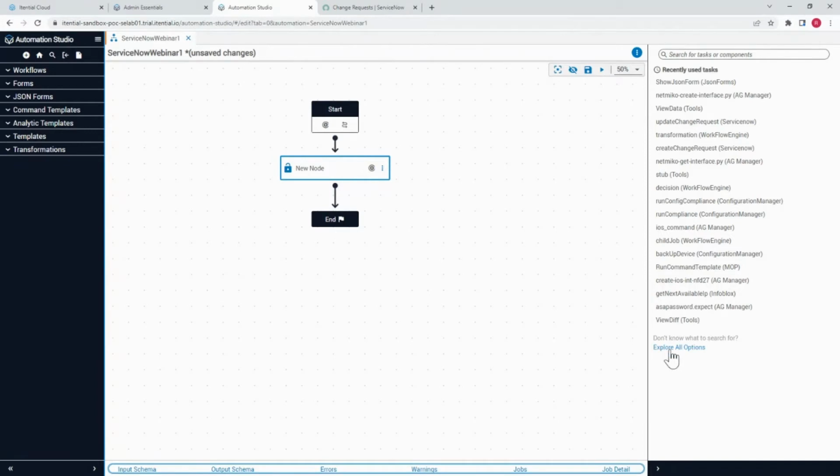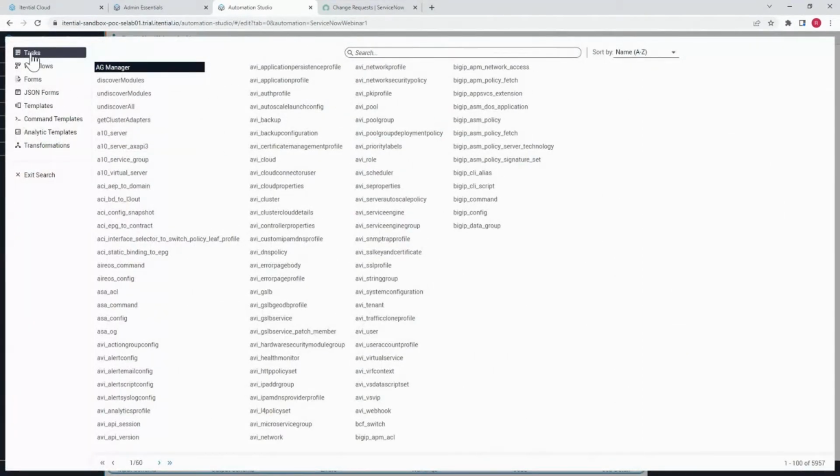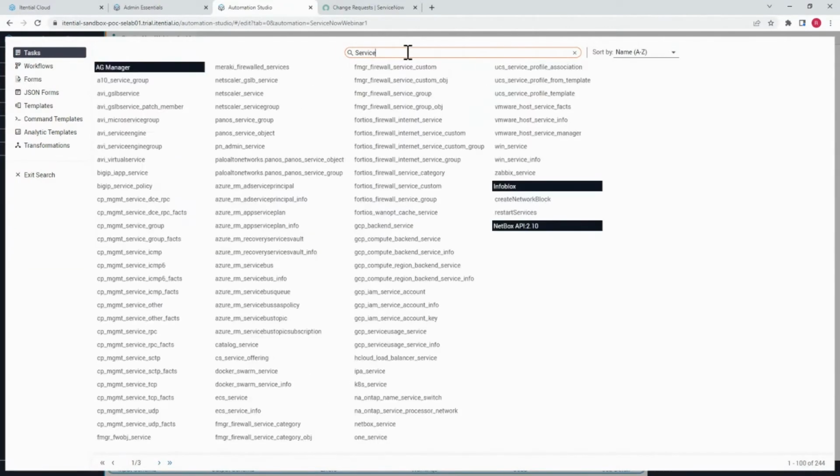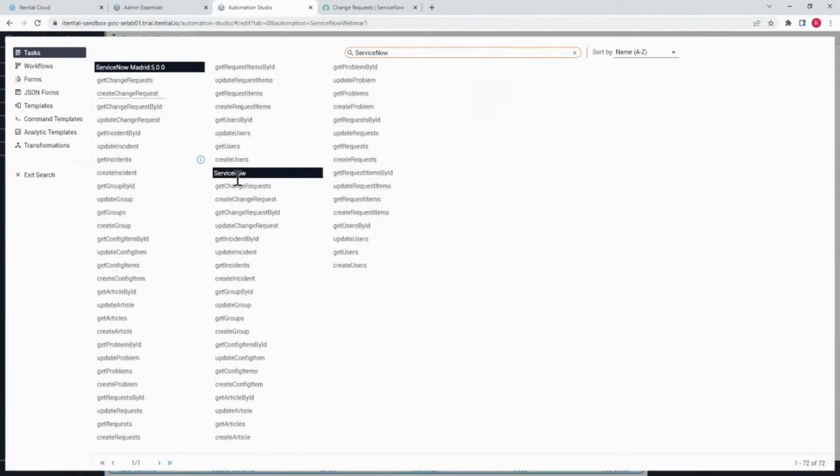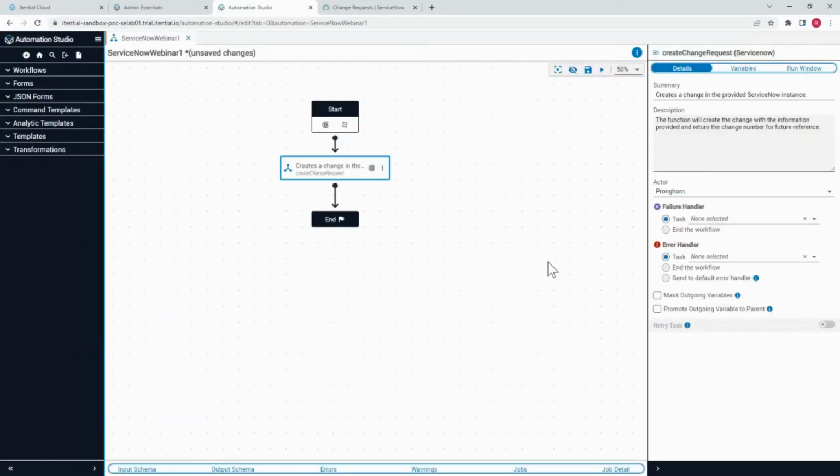So if I go here, I can explore all my options, and I can see these tasks that are available to me, and we can narrow it down to seeing what's ServiceNow related. And so we've got several ServiceNow instances here, or yeah, two instances here. They're offering us all of the API calls into the ServiceNow adapter or integration that we've created. And so since the first step we want to make is change request, we're going to select this one, create change request. Of course, there's lots of others. We're going to use just a few. Well, actually, we're just going to use two in this demonstration. Create and update, but we're going to start with change request, create change request.